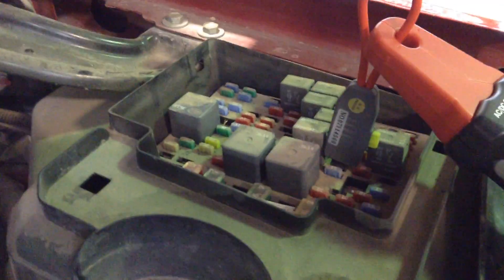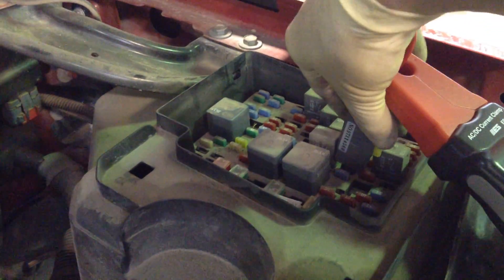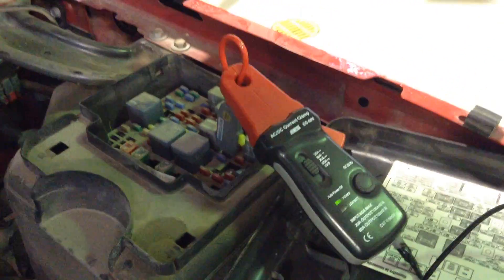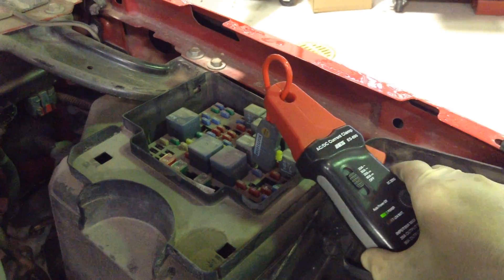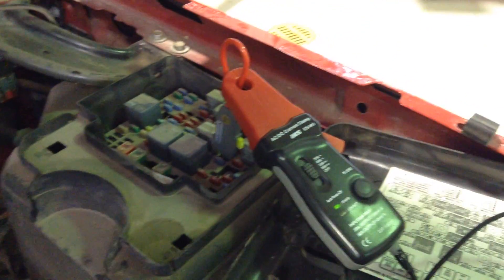The way we've got this hooked up is right over here at the fuse box — you can see we have this little adapter that is plugged in where the fuel pump relay is. You pull the fuse out, put the fuel pump fuse right here into the adapter, and then we have our low amps probe just clamped around that wire. All the current flowing to the fuel pump is flowing through this wire, and our amp clamp is able to read that by just clamping around the wire.